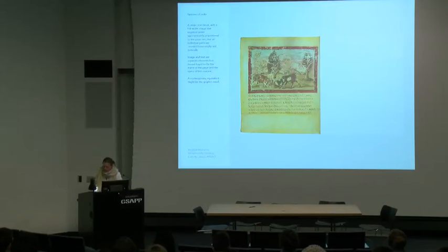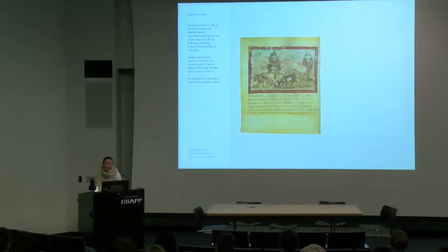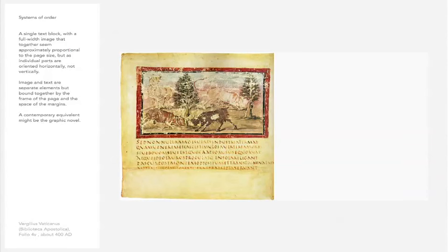Here's an example where there's a four column text block. I did want to add that I found it's really hard, when I was putting this presentation together, to talk about the grid in any way that's separate from talking about image and text, because the grid is the framework or the binding material for those things. I know that other people are going to talk to you about images and about typography, but all these things work together in layout, so there's no way to really avoid talking about it. But hopefully I don't talk about it too much.